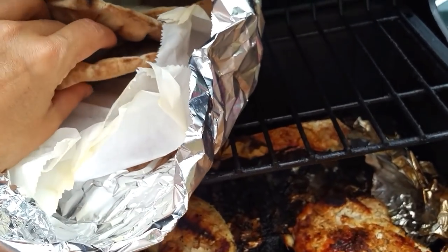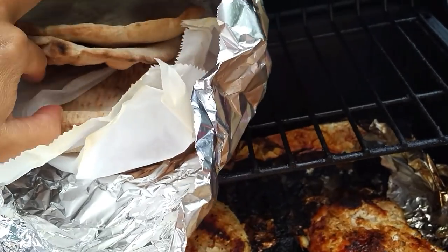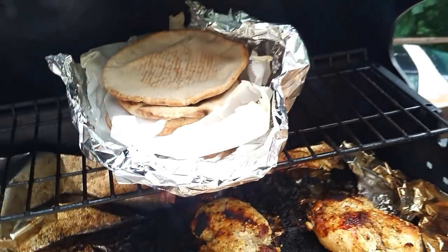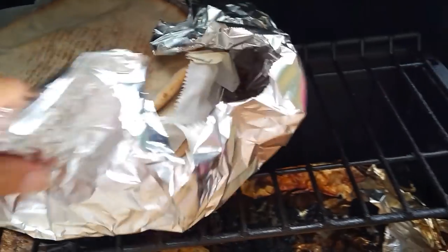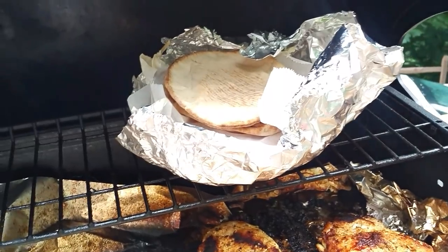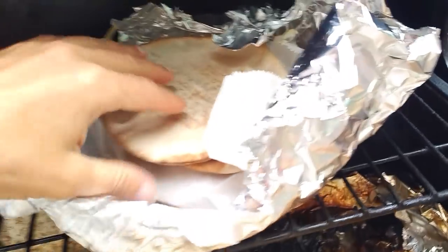If you do them on top of each other, they get a little bit crispier, but if you put the paper in between, they're still a little bit mushier, but not mushy in a bad way, mushy in a good way. So this is genius. I just put this out here. It's been cooking for, I don't know, 5-10 minutes, and it's making my pita bread awesome. Maybe you already know that. I did not. I've been making it my entire life out of the refrigerator or fresh, and it's kind of dry. This is awesome.